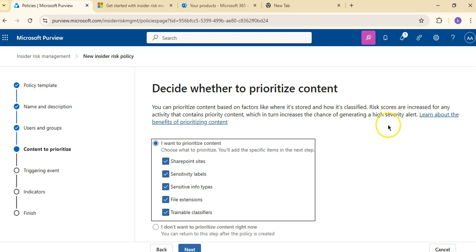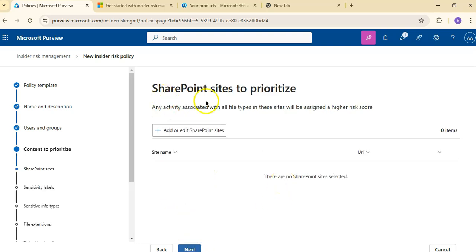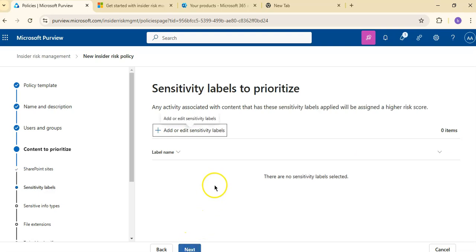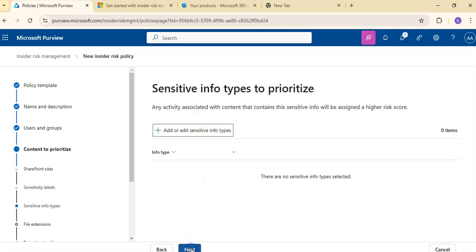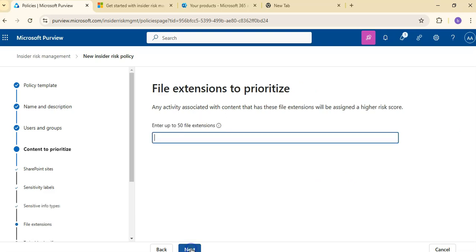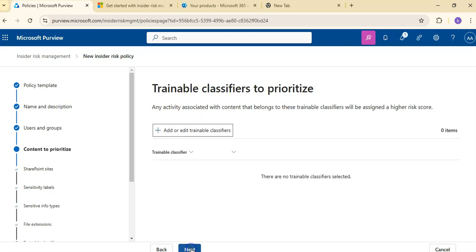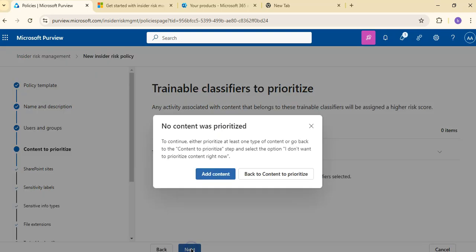Risk scores are increased for any activity that contains priority content, which in turn increases the chance of generating a high severity alert. Let's say I want to prioritize this. SharePoint sites to prioritize, if you have any, please add them. Sensitivity labels, sensitive info types, file extensions, trainable classifiers.